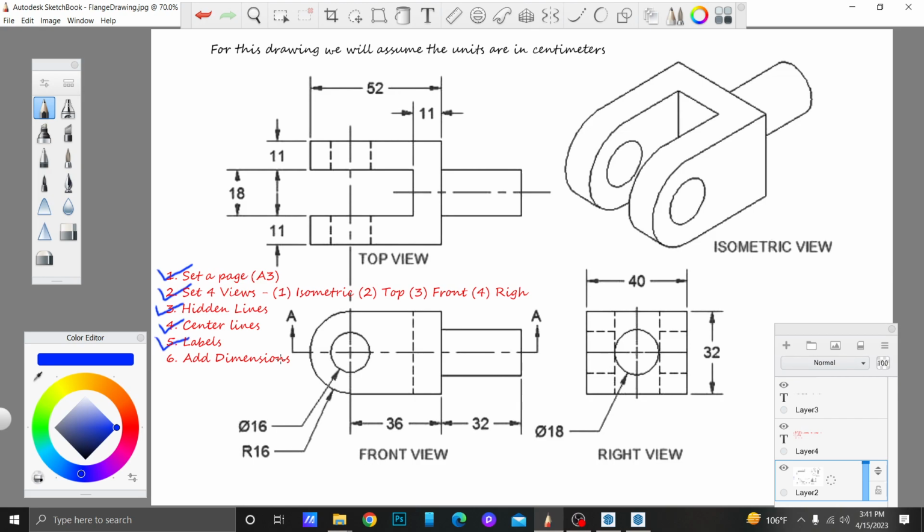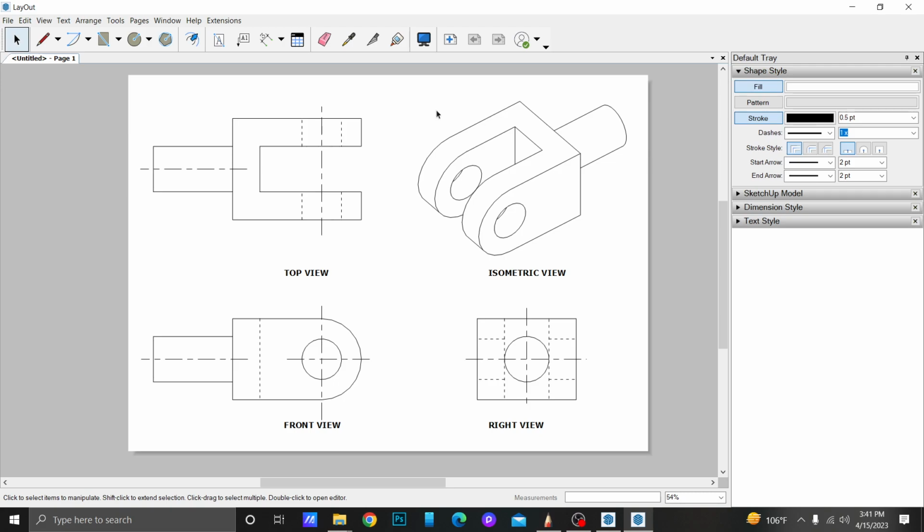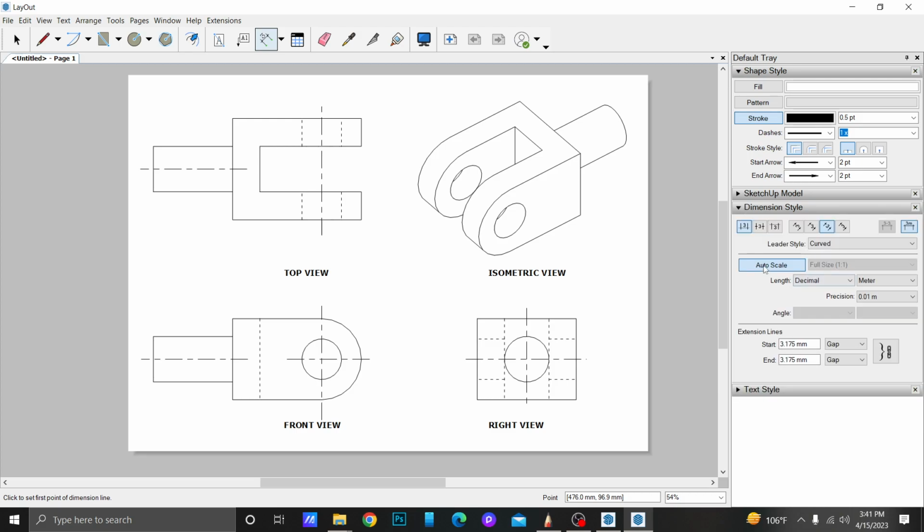Now we have to add the dimensions, the last part of our drawing, dimensions. Now here you have to set the scale first. So before you start, you have to click on this dimension tool here, and this is the dimension tab. Now first, by default, there is a preset. This is auto scale preset. Now this we have to turn off. So we click and turn it off. First thing you do is turn this auto scale off.